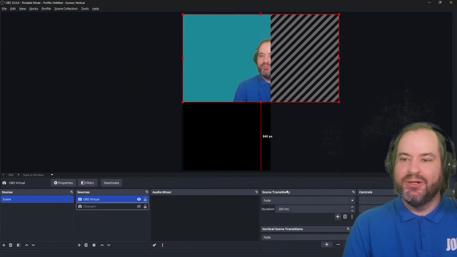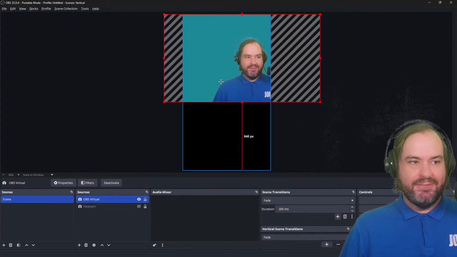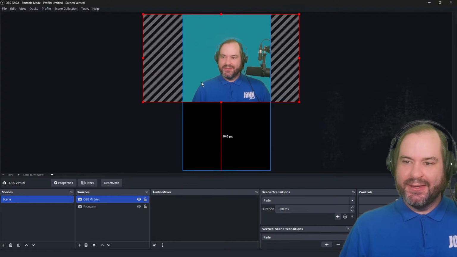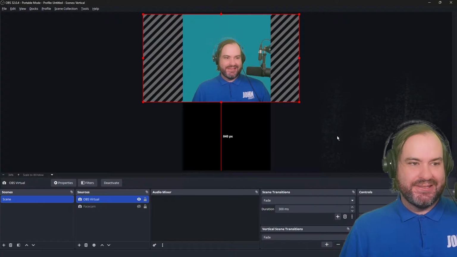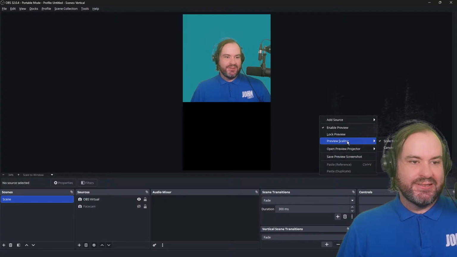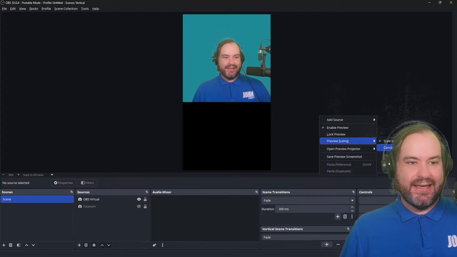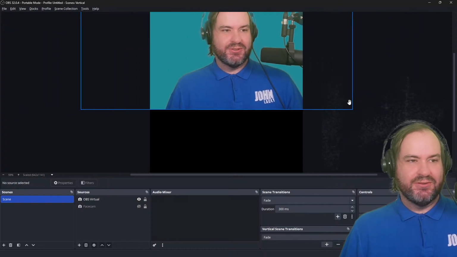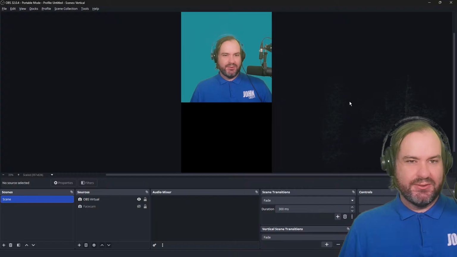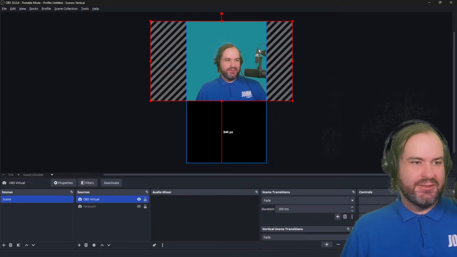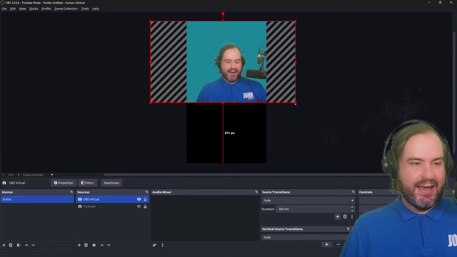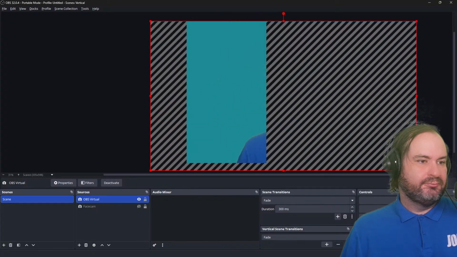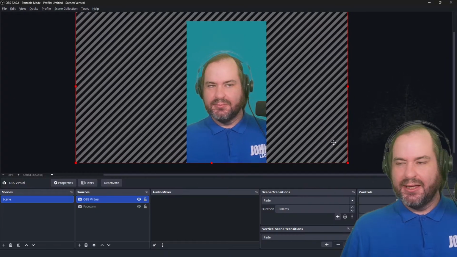So what I want to do is explain briefly, if you do have a vertical frame and you're trying to fit a horizontal box into it, first of all, it's a good idea to go to the preview scaling. And I think we've got scale to window. If I go to canvas, and I hold down the space bar and use the scroll wheel to zoom out, that's really, really useful. And I can drag the corners to fill up this space, and I can reposition myself.